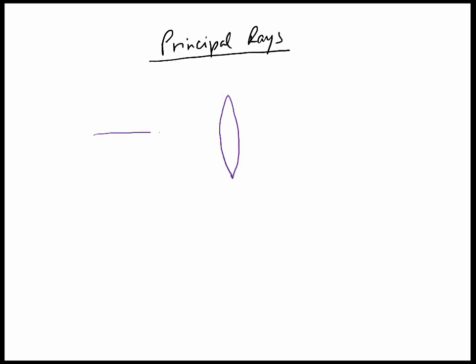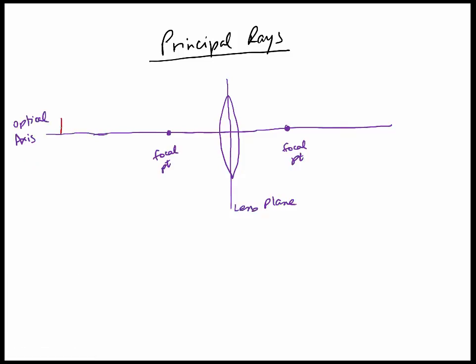All right, next let's talk about principal rays that we use in ray tracing. So I'm going to stick to converging lens for this discussion. So let me take a converging lens right here at the center. There is an optical axis that runs horizontally like this. There is a lens plane that runs right through the center of the lens and is perpendicular to the optical axis. And let me mark the focal points of this lens on both sides. Okay, so label these things here. And I'm going to take an object that's sitting on the optical axis. So let's just take this kind of an object sitting here.